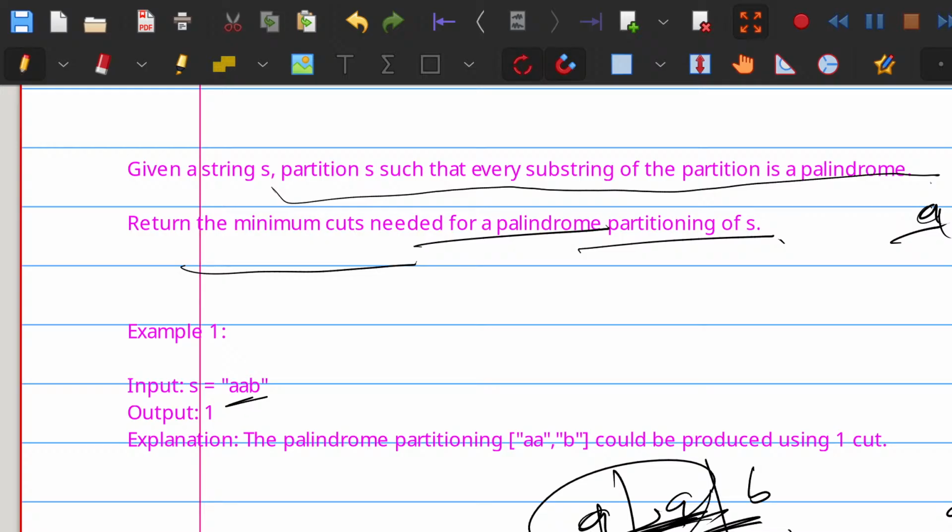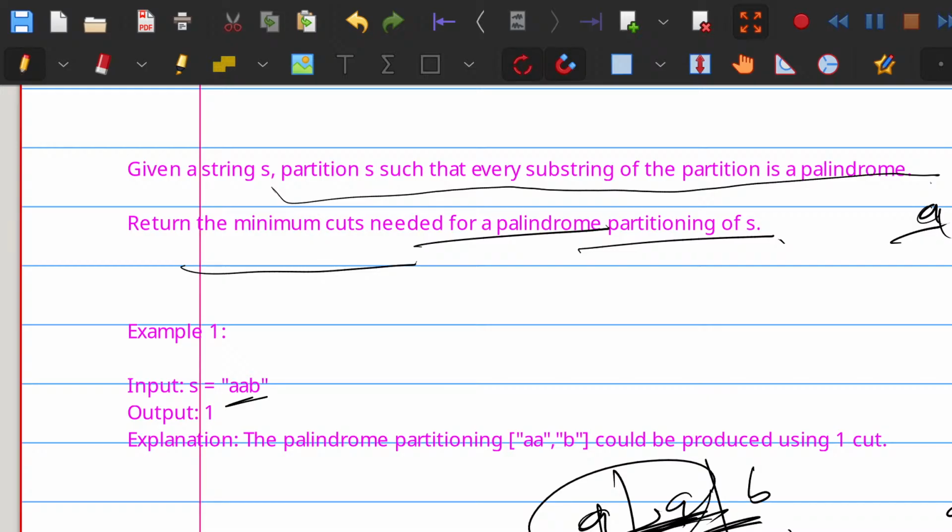Right. Alright, what is the DP for this, guys? i is going from 0 to n, so n size and vector of int, right? Only one variable is changing in this, right?